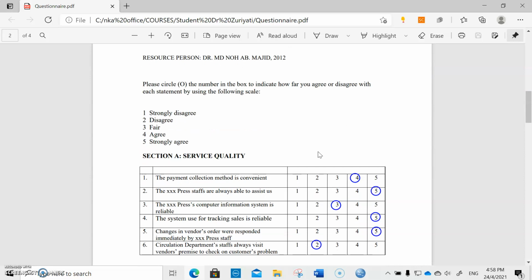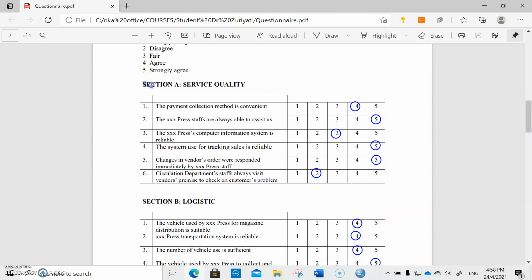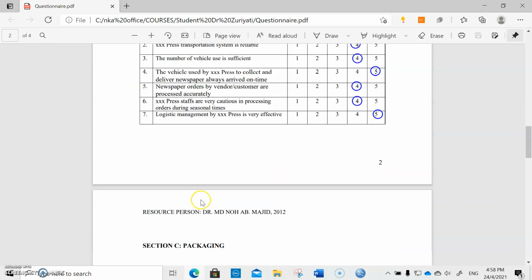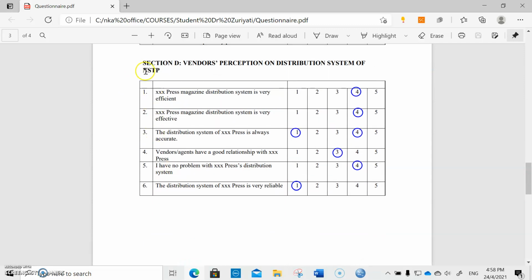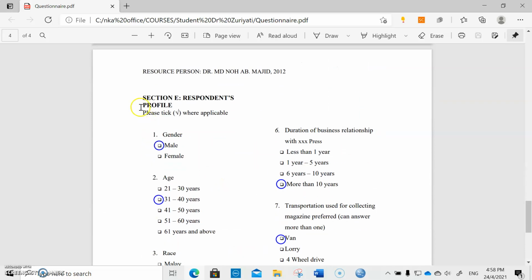And I believe that this questionnaire is actually Dr. Mano and his student come up with this. And hopefully this is one of the Jariah, taken, or actually they got that particular Jariah as well. Okay, if you go to this particular questionnaire, we have section A, B, C, and D. All right, so that one is for the dependent and independent variables. And there is another section, which is section E, respondents profile.